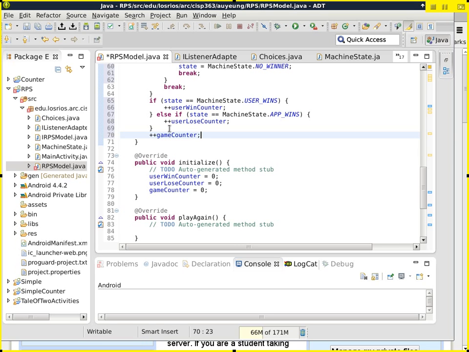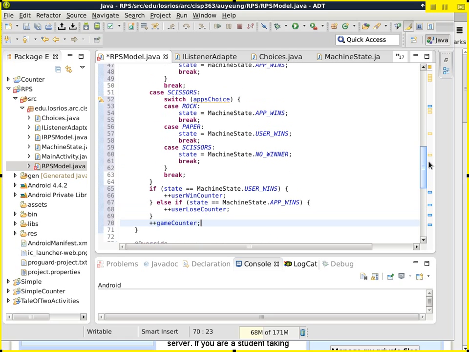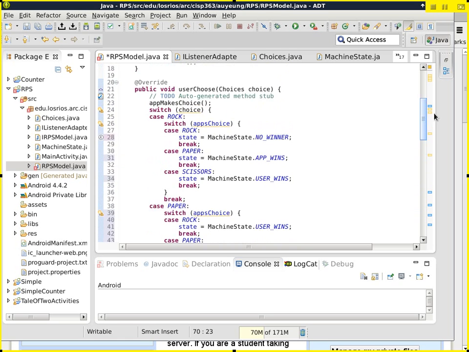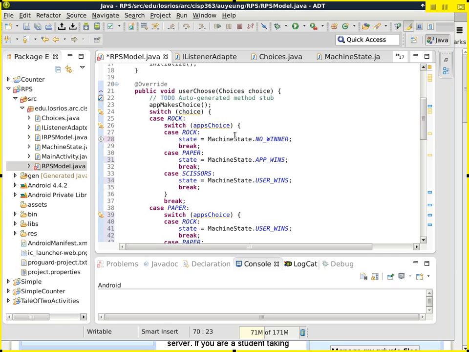If there are no questions, let me just recap what we have done so far in today's class. We have implemented the logic to determine who's winning and who's losing based on the choices, one choice made by the user and one choice made by the application. But everything that we have done up to this point is completely internal to the model.